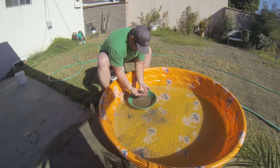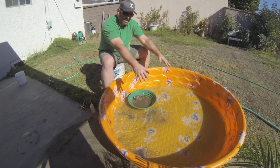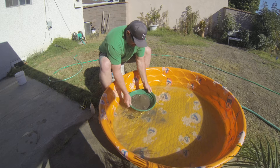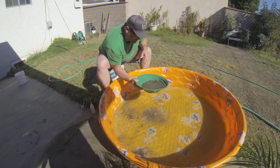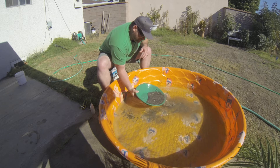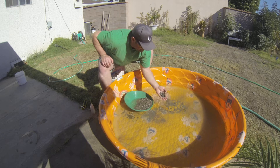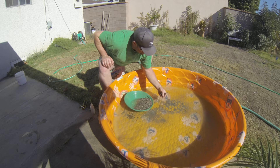Make sure you rinse all these rocks off before you pitch them. And here we have my everyday kitty pool — it's my dog pool slash place where I do all my separations. Get everything classified down. This is heavy — it's got a lot of material in it, a lot of black sand, a lot of garnets too I bet. I'm not too interested in looking for garnets, but in order to recover garnets you have to work a lot slower because garnets will go out just like that. It looks like a piece of jade right there.